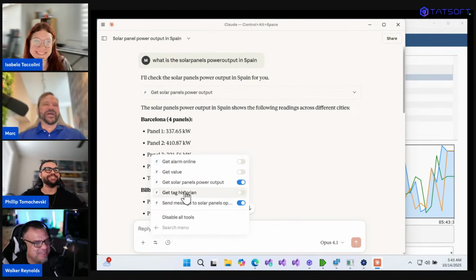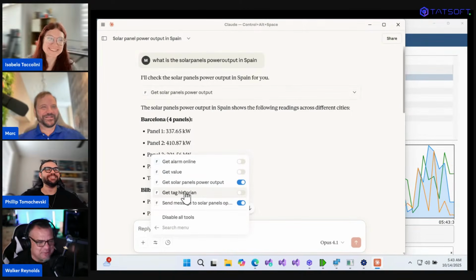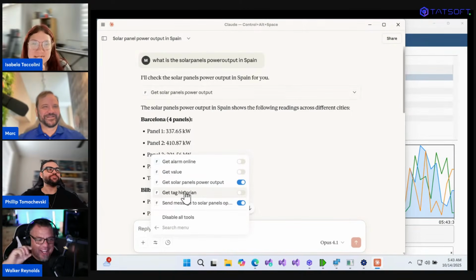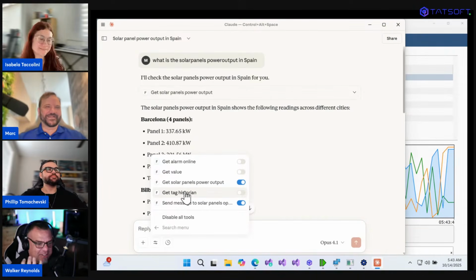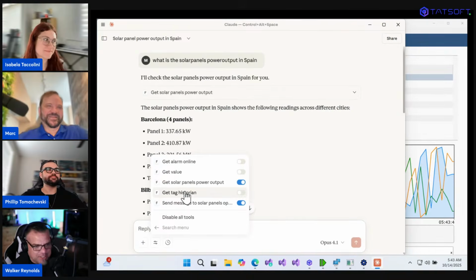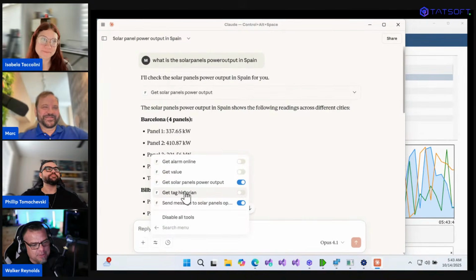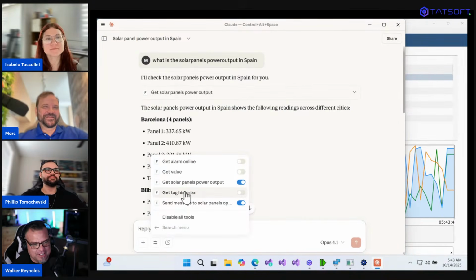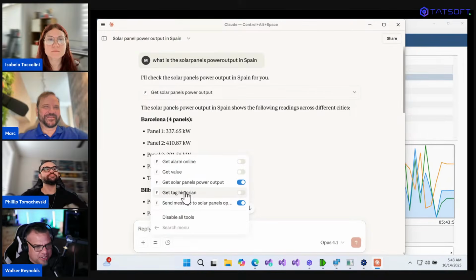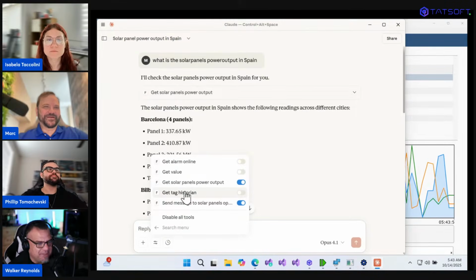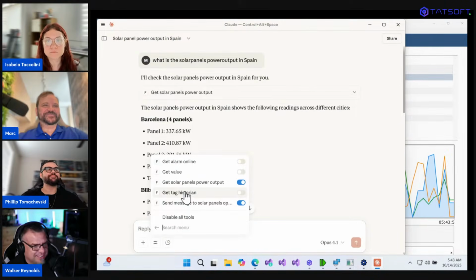You should have led with you're inheriting these defaults, because everybody who's watching now is like, oh shit, they should have mentioned it. So there's already a stock toolkit, and then I'm adding a project-specific toolkit. I'm able to build my own tools in the project itself, and I get get alarm online, get value, get tag historian is unique to the project, but I've inherited it into the project. Exactly. All right, that's sick.